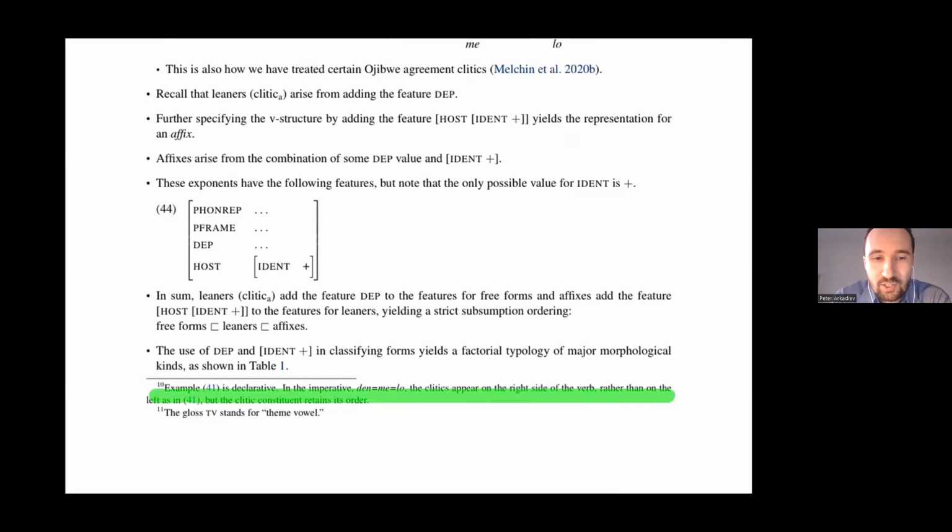And of course, I don't really understand why Ojibwe agreement affixes, as well as many agreement affixes in other languages, are often called clitics by theoretical linguists, although these markers are also clearly affixes. And I think this kind of theoretical sloppiness doesn't do us good. Okay, thanks.